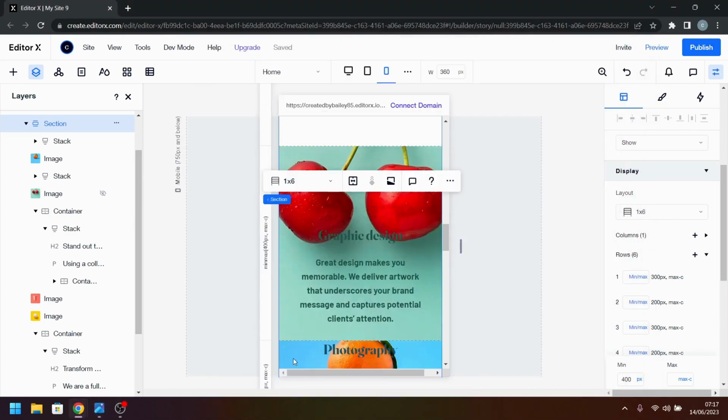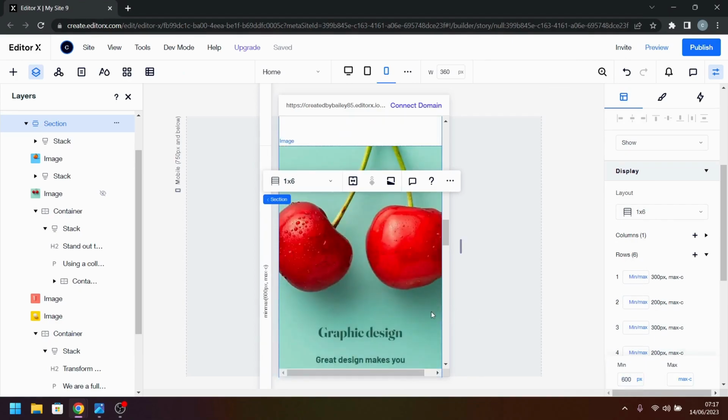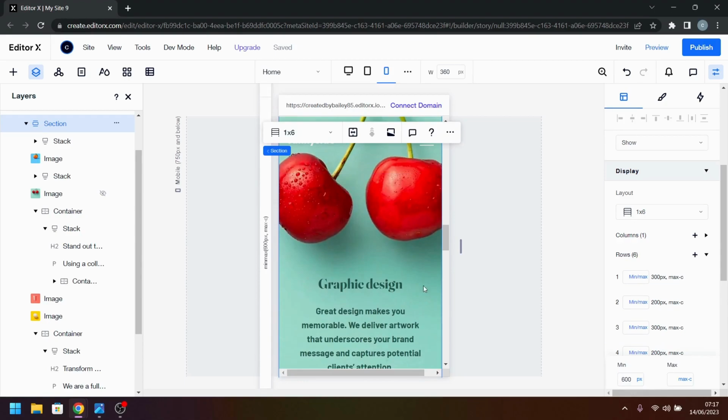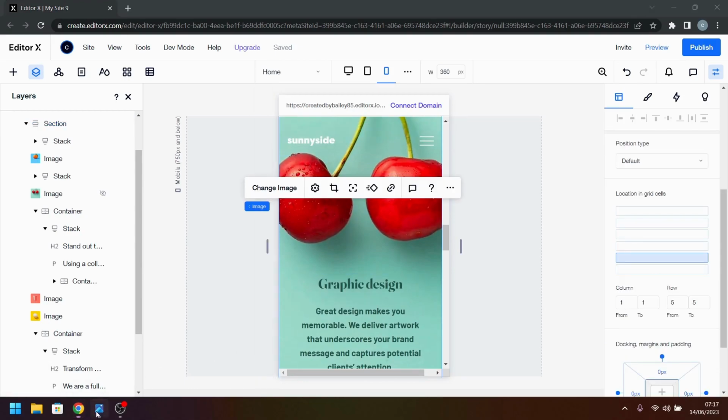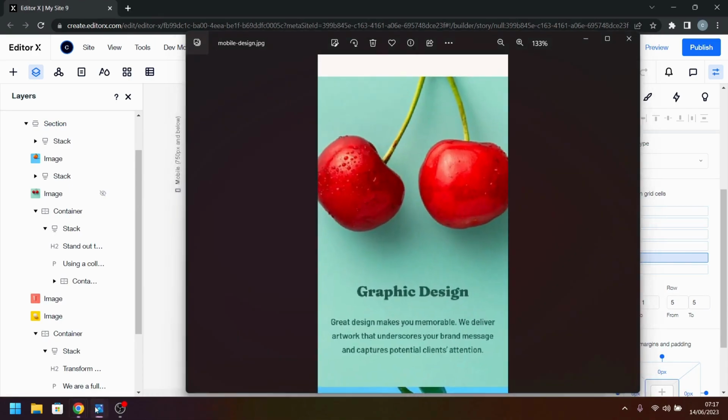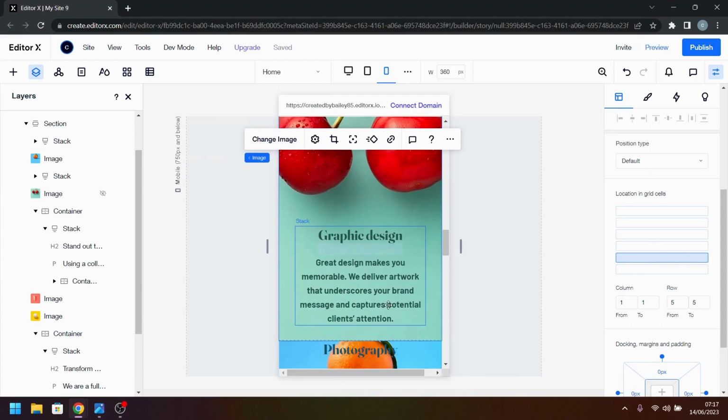Okay, I think that needs to be 600 pixels actually. I think that looks about right for the actual size.